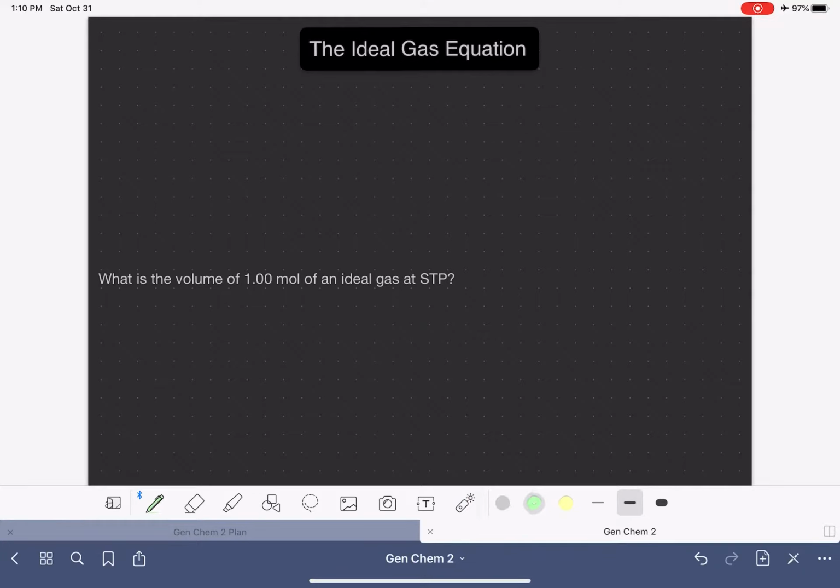Before we get into that, though, let's talk a little bit about this concept of an ideal gas. What exactly is an ideal gas? First thing you need to know about an ideal gas is that it is not real. There is no such thing as an ideal gas. When a chemist refers to a gas as being ideal, this just simply means that we are applying a set of assumptions about the behavior of the gas. And we use these assumptions to make it easier for us to mathematically model the properties of a gas.